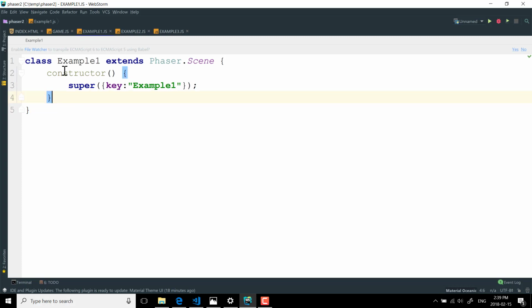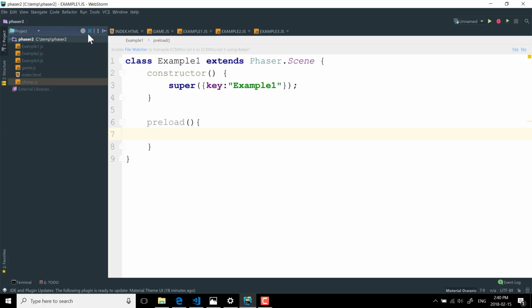Now the cool thing in the way this works is, just like in a lot of game engines, we're going to handle various different callbacks in the life cycle of our program and do our logic there. First callback is preload. This is early on. This is where you go ahead and load your assets, and that's exactly what we were going to do. On the topic of assets, we need some.